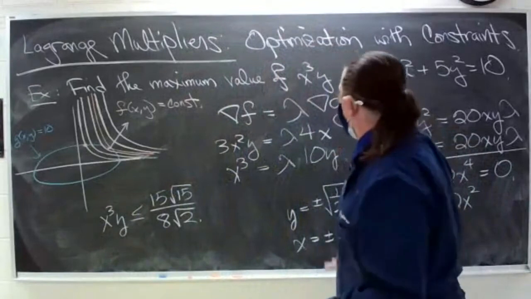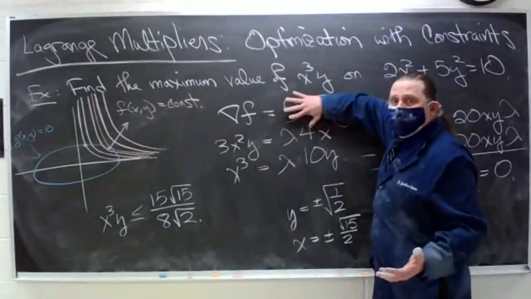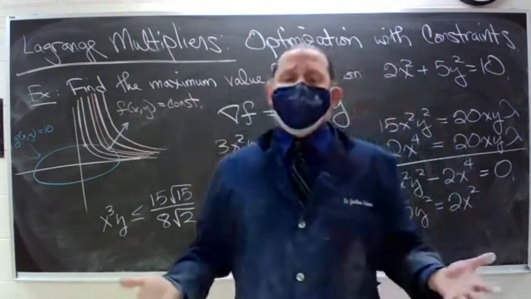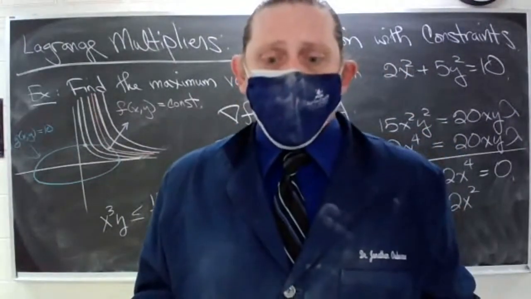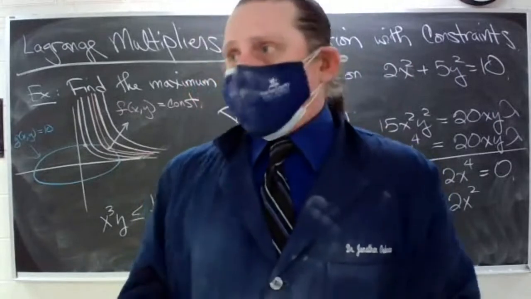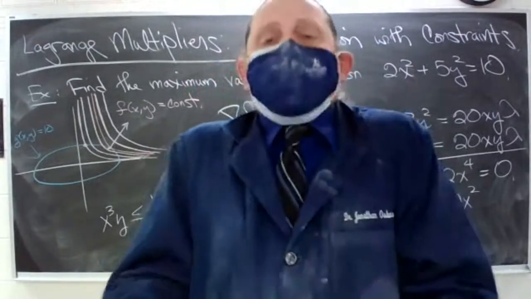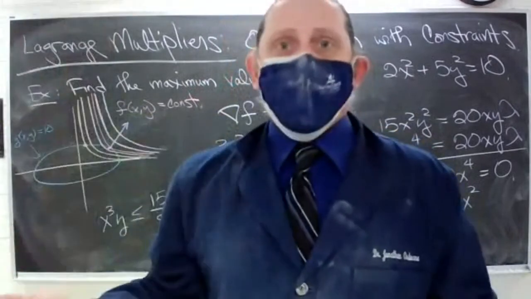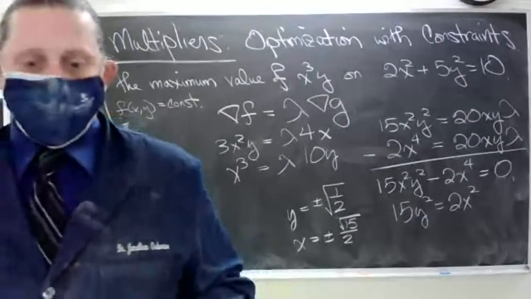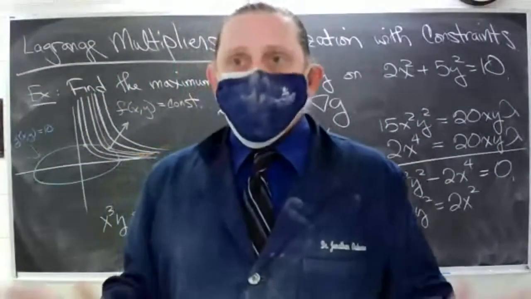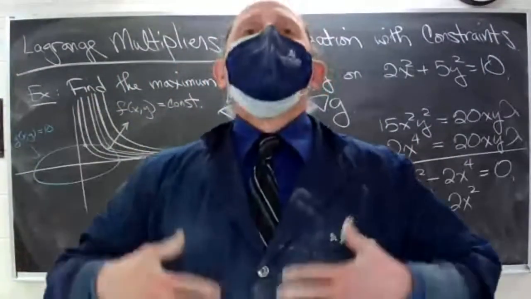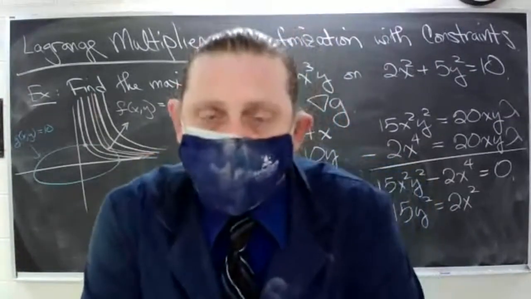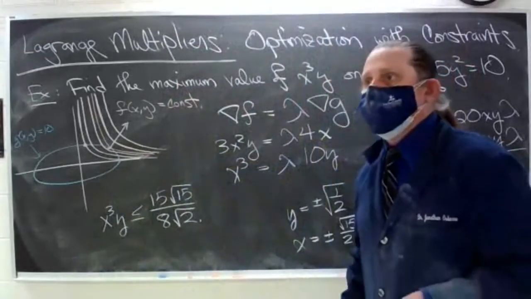In the extreme, if lambda were to equal 0, look what that means. Gradient f equals 0. So that means that the extreme value, while satisfying the constraint, is just the extreme value. You don't even need to satisfy the constraint. It just so happens that the maximum value of f lies on the constraint. So it doesn't even matter. Okay? I just wanted to point that out. Just because we're not interested in lambda doesn't mean nobody is. Okay? Lambda is important in some investigations.